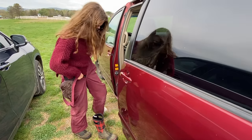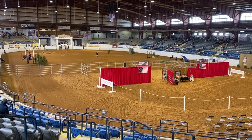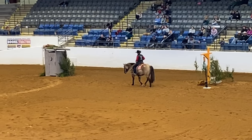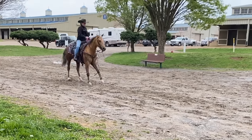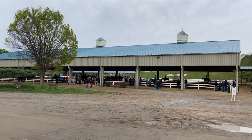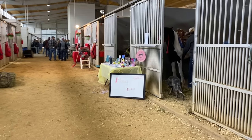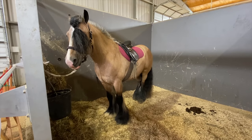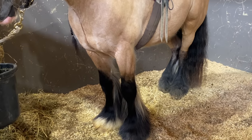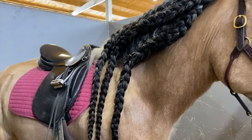This sale was really cool because they actually had classes all weekend long showcasing the horses' abilities, so you could kind of see what they can do — especially in ranch and trail work. They also had a warm-up where you could go and ride the horses you were interested in purchasing. My favorite thing is always looking at the horses. This was actually the first guy we saw — he's a Gypsy Vanner, and he ended up being the top selling horse, selling for seventy-seven thousand dollars. When I saw him I knew he was going to go for a lot.